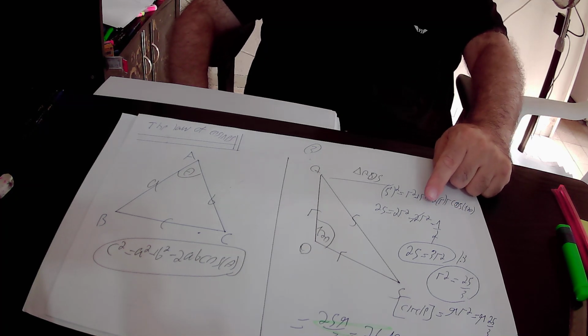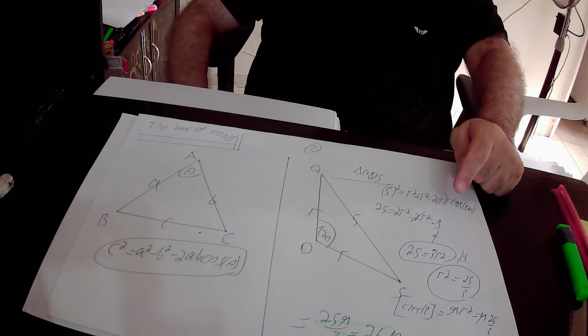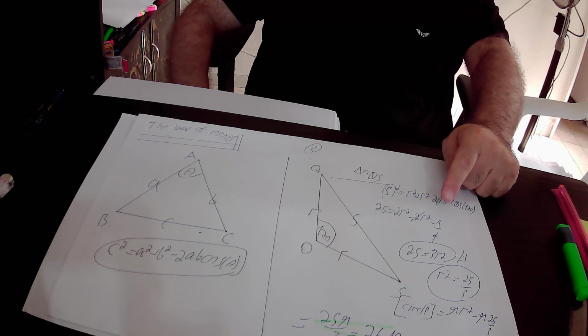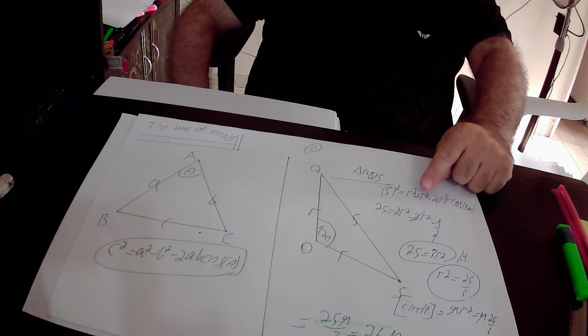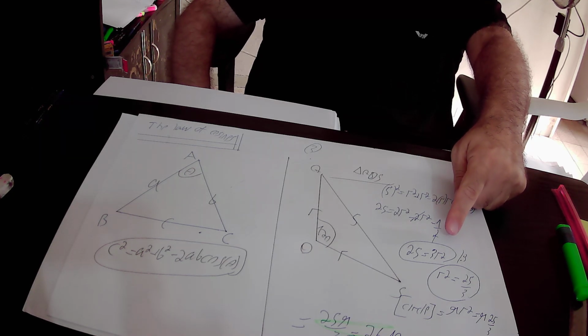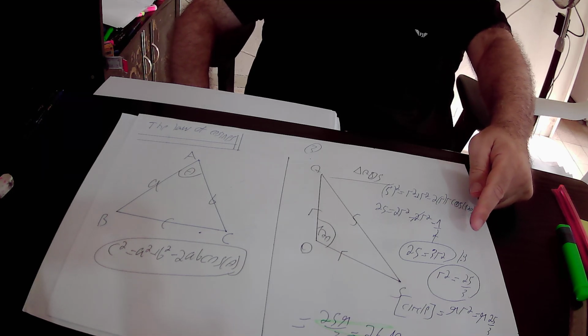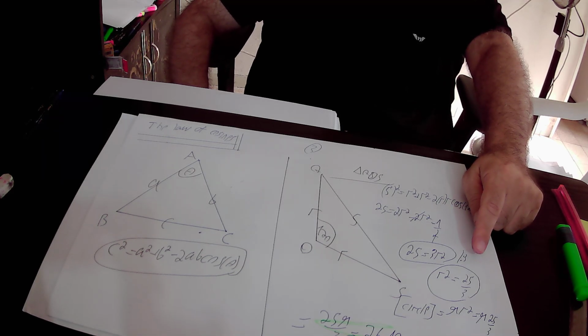So we have 2 in the numerator and 2 in the denominator, so 2 will get cancelled. Minus times minus is plus, so this expression in total equals plus R squared. So we found out that 25 equals 2R squared plus R squared, that is 3R squared. So 25 equals 3R squared. We divided this equation by 3 and found out that R squared equals 25 over 3.